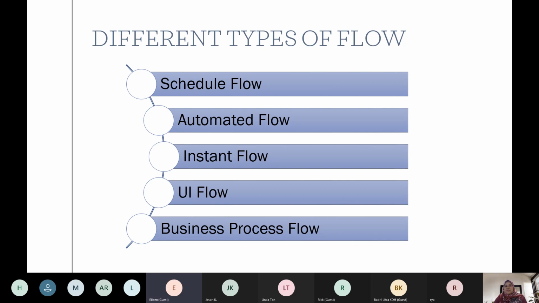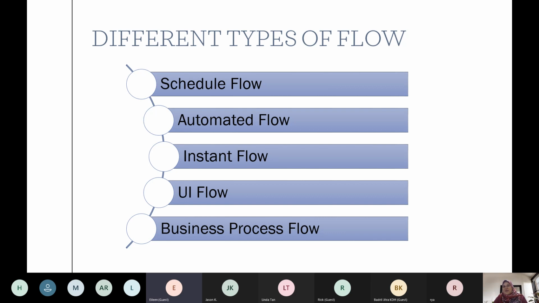If I would like to send an invite with all the links inside that email, I can do so using the automated flow. Instant flow is something where, whenever we want to run it, we have to manually click the button.